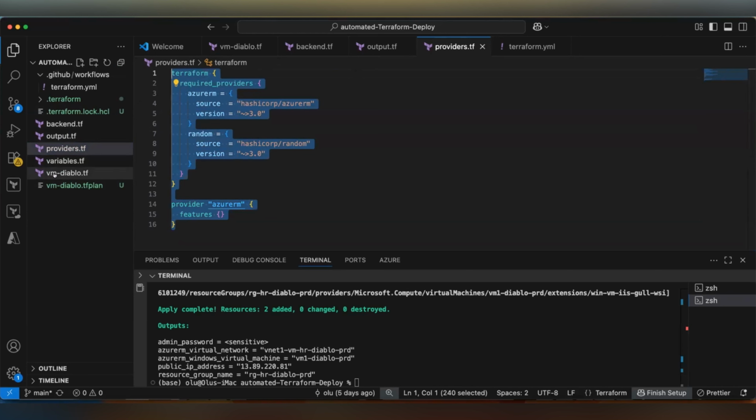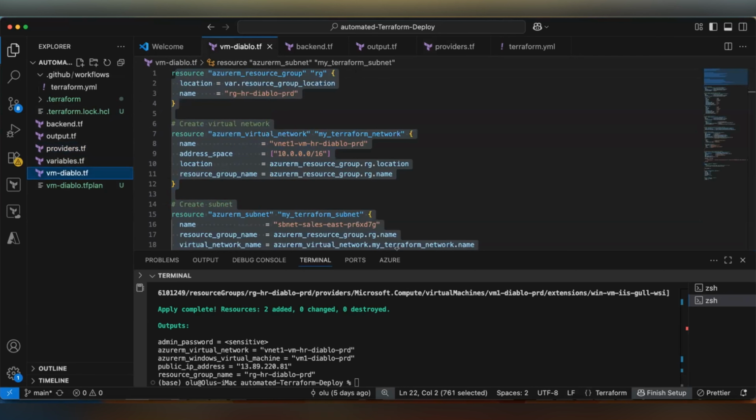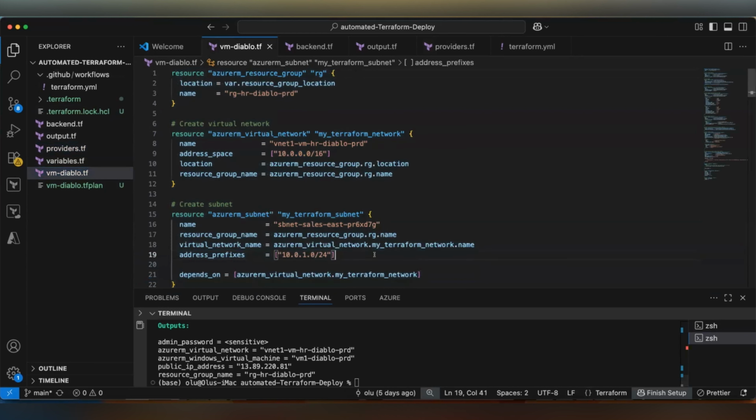And then we have one of the files that should actually contain the actual deployment. What are you trying to deploy? Are you trying to deploy a networking component, a security component, a server component, a cloud storage component, a database cloud component? Whatever it is, you need to create one of the files that you can then name differently that will contain all of the configurations and instructions for that deployment.